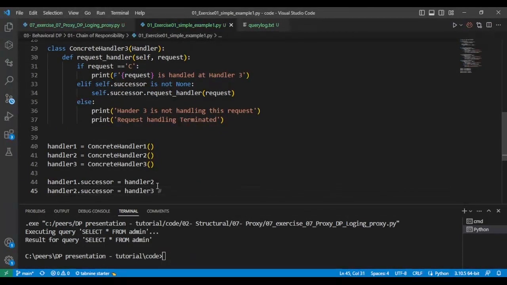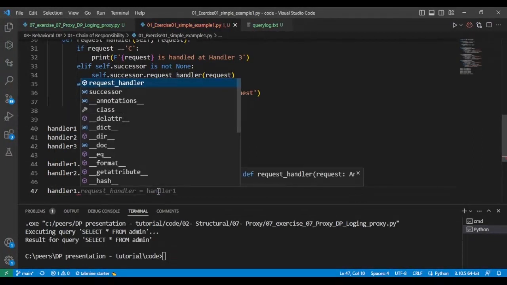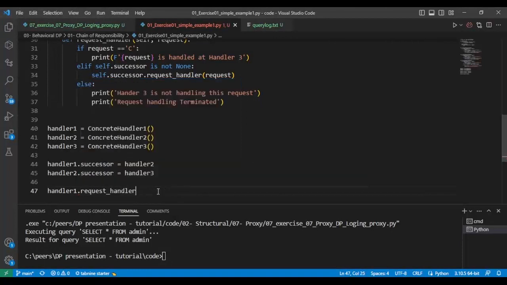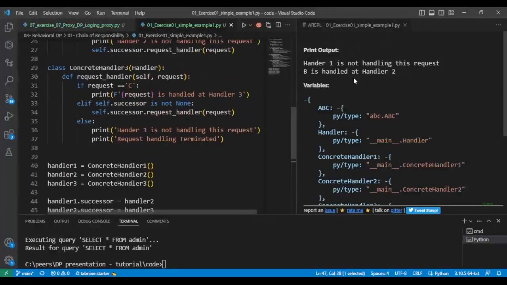So right now I've specified the successors, and now I can work on handler 1 and run the request handler and pass in a request, say C or B. When we run the code, you will see that because we passed in B, it tried to run it with handler 1, and handler 1 says it is not handling this request, and then it says B is handled at handler 2.